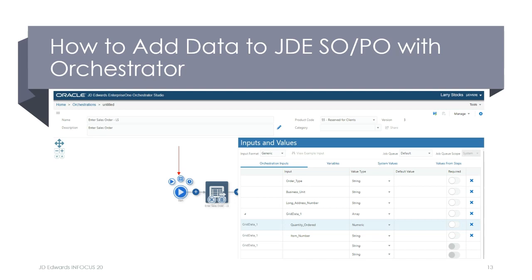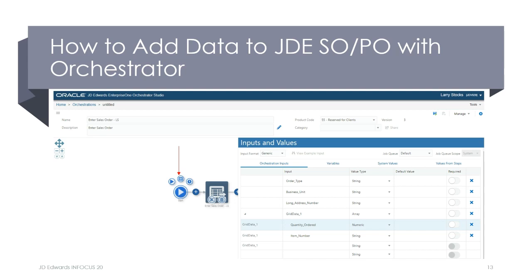Again, by hovering over the start, you have multiple choices to select. On a start process, the only ones you'll see are run, inputs and values, and a scheduling option. So we'll want to go to the inputs and values option, and once you select that, this is what pops up. You'll see that it now has all our input fields that were on the form request, now considered inputs on our orchestration.